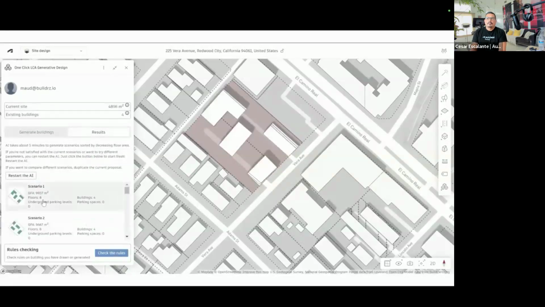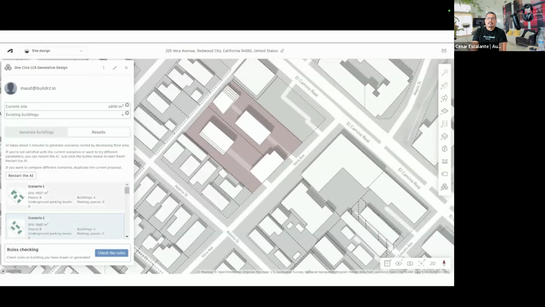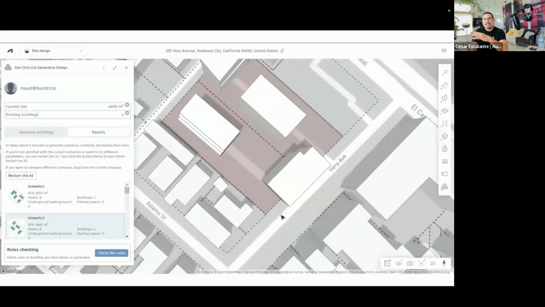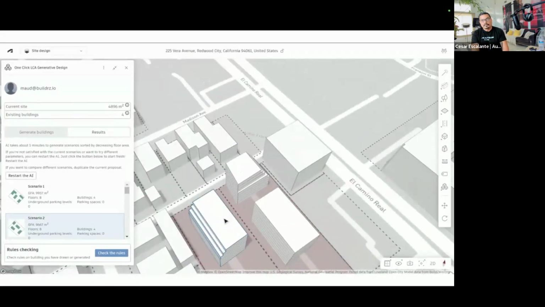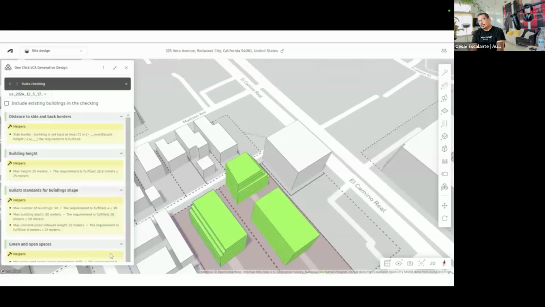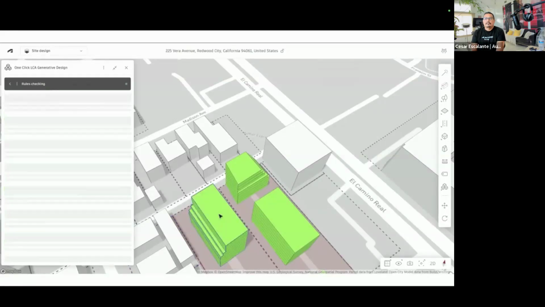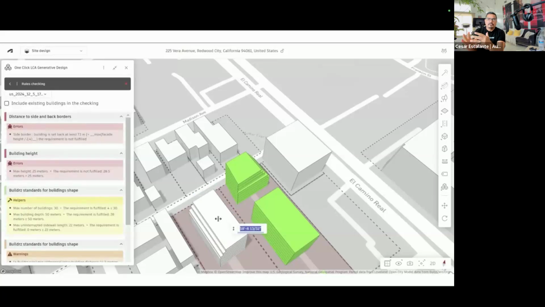You can define project-specific requirements, such as setback regulations and user-defined constraints, directly in these extensions. The integration ensures that all these scenarios meet the regulatory and project-specific guidelines. You can adjust generative scenarios using Forma-friendly inputs, and you can export these scenarios to CAD and other authoring tools for further development. I'm very excited about this.